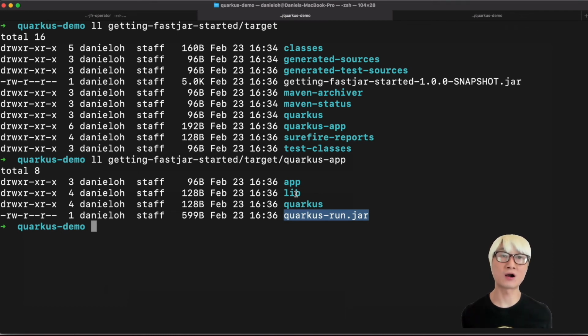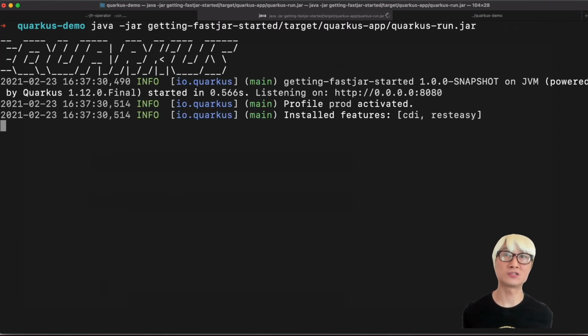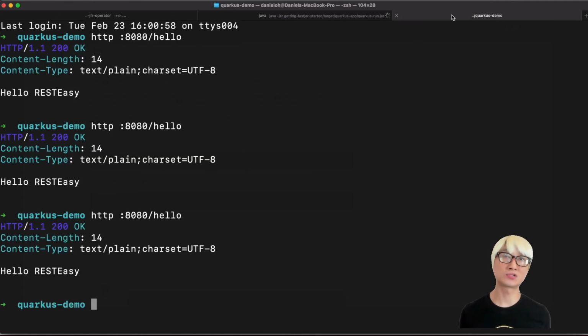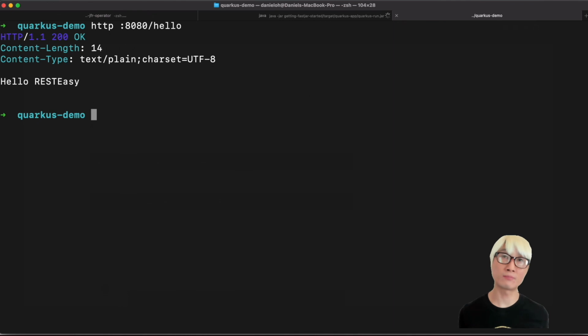This is a difference in how your libraries and the Fast Jar application are generated compared to the previous Quarkus version. This is one thing you have to consider when you migrate from a previous Quarkus version to Quarkus 1.12. There's also another option to run the regular Uber jar file. You can find more detail in the Quarkus.io guide documentation. Now let's run this Fast Jar using the Java command line. As you can see, it takes almost the same half a second to start up this application, and at the endpoint we get exactly the same result.